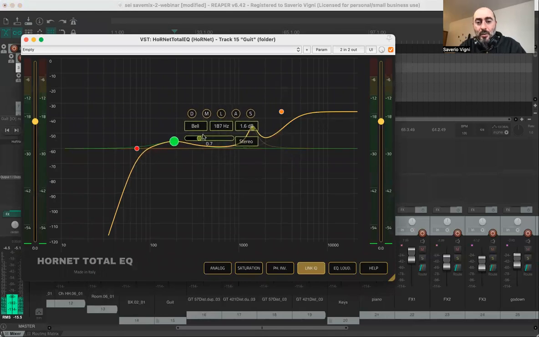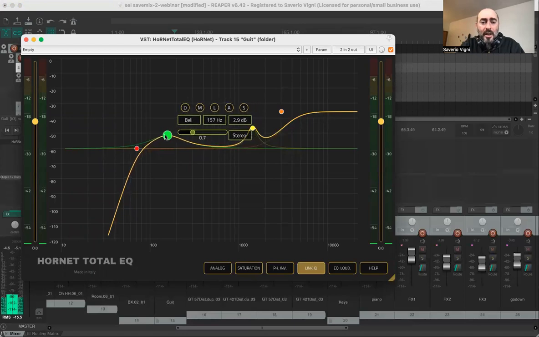even though we need to give them more body, because what we did is to give them more highs, fix that scoop. I don't know where it came out. Probably it's some resonance in the grill, or the mic was set dead in the center of the cone, so it didn't pick exactly that frequency, because it's a very strange dip, and we can give a little bit more body around here.